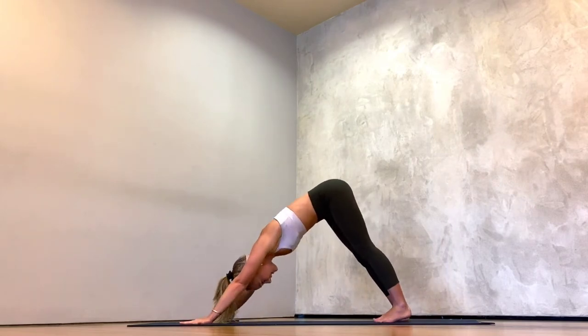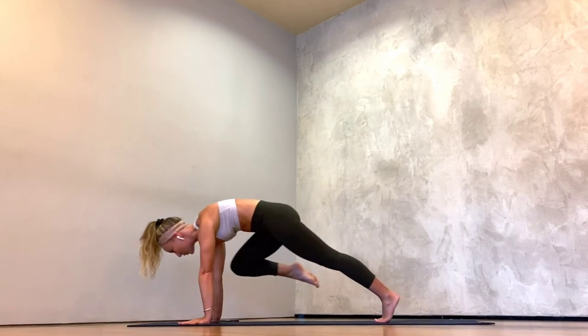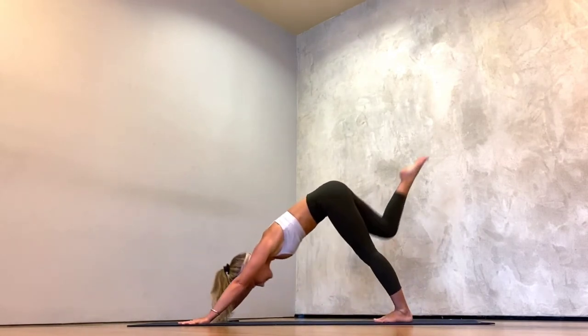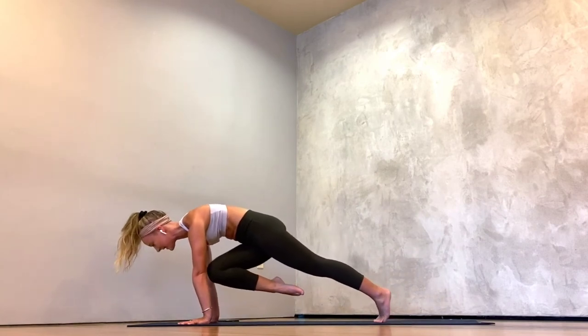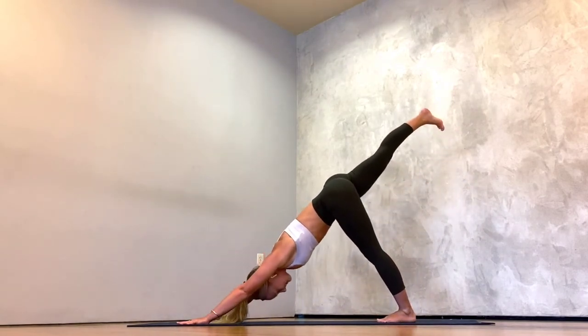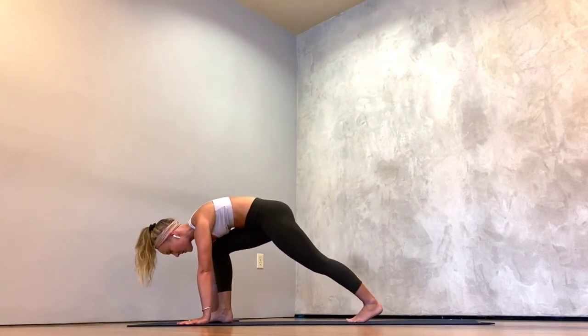From here, inhale, right leg high. Exhale, right knee to right tricep. Inhale, take it up. Exhale, knee to left tricep. Inhale, three-legged. Exhale, knee to nose. Step the right foot through between the palms. Tear the mat apart between the feet.